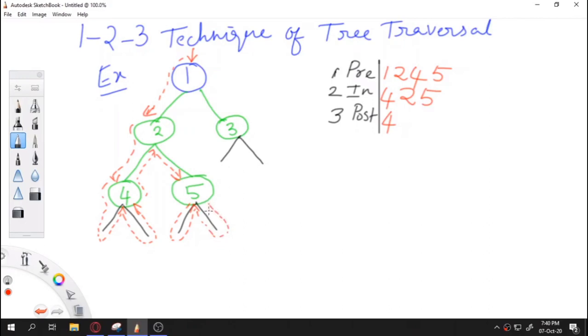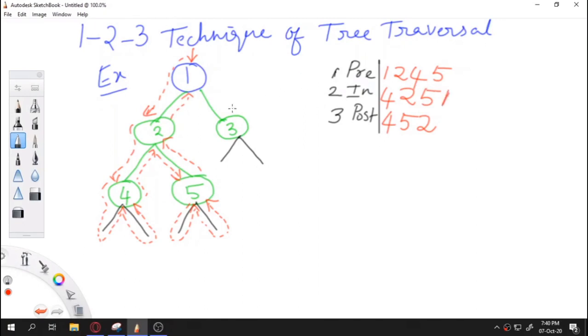So this is how the traversal is written. The first time it is given in the pre-order position. If it is the second time, put it in the in-order. Now node 2 is already visited two times, and this is the third time, so we put it in the post-order position. Is it clear? Now again go up. Now 1 is visited the second time, so put it in the in-order.